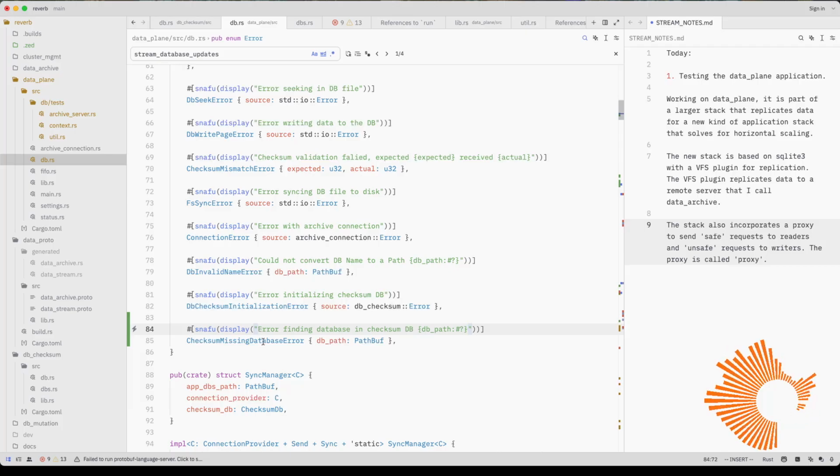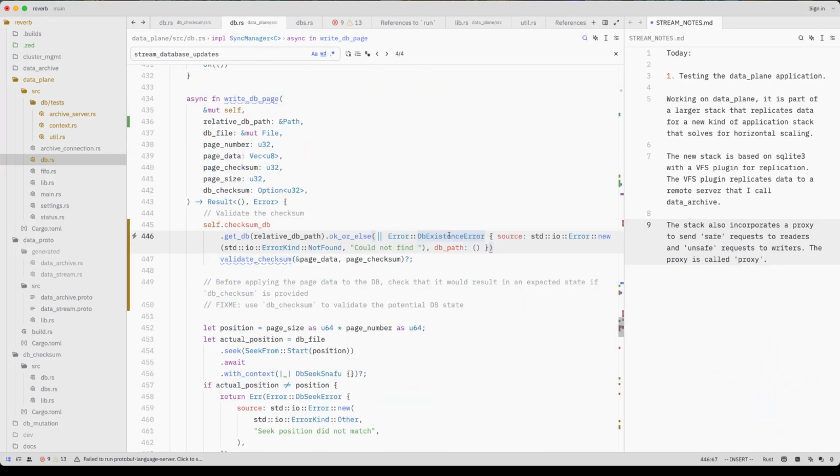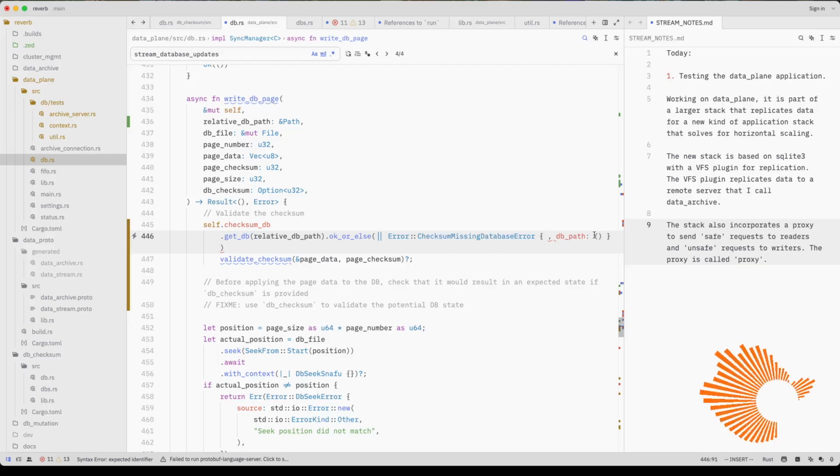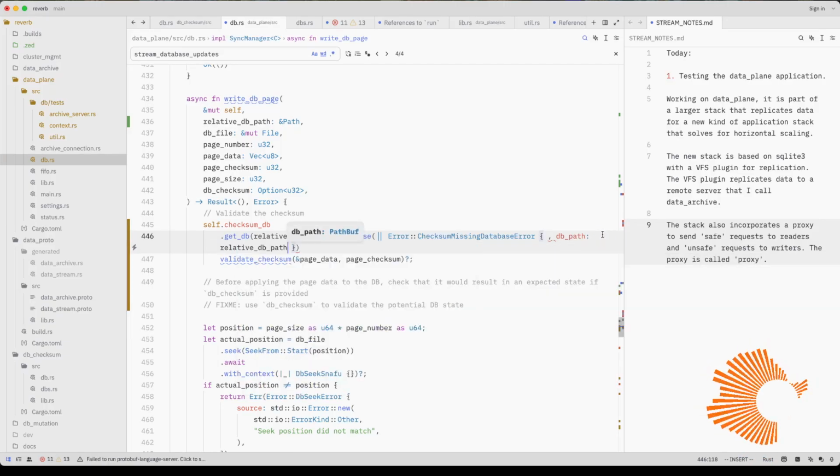Checksum missing data error. Okay. DB path should be relative DB path. Okay, or else return that.